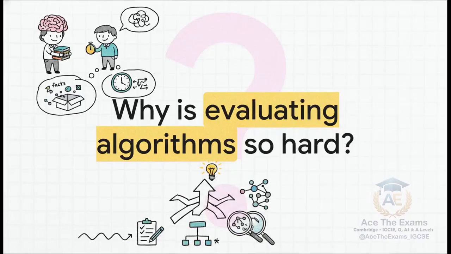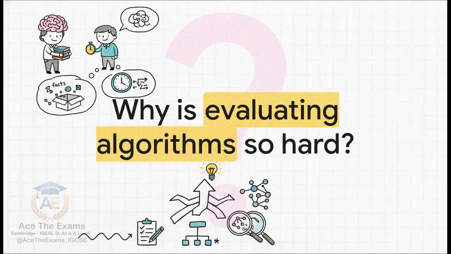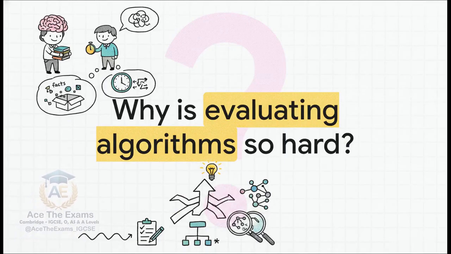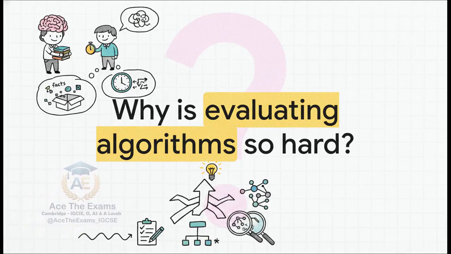So, let's ask the million-dollar question. Why do capable students find evaluating algorithm efficiency and IDE features so incredibly hard? To understand this, let's imagine two hypothetical students. We'll call them Alex and Sam. Now, Alex is absolutely brilliant at memorization. Top of the class for recall. He overloads his exam answers with raw computer science facts. If an exam question asks about context-sensitive prompts, Alex writes this massive, sprawling paragraph listing literally every single feature of Visual Studio Code. But when the grades come back, he gets 0 marks for analysis. Why? Because he didn't actually answer the specific prompt.